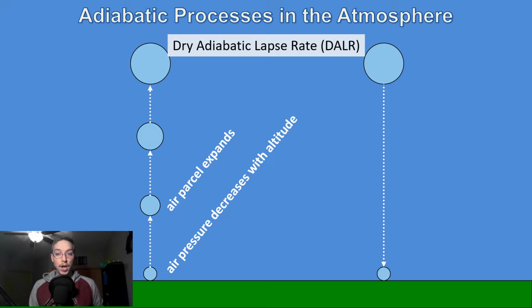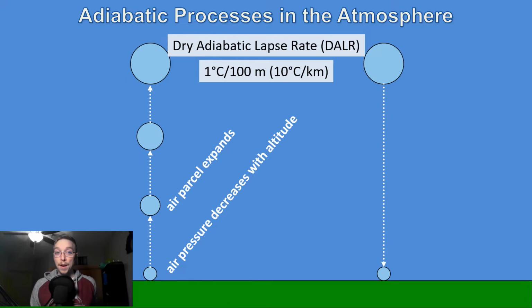Now, that rate of change is pretty consistent at about 1 degree Celsius per every 100 meters, 10 degrees Celsius per every kilometer. That number should sound familiar because all of you have taken Geography 104, and this was something we talked about in the Moisture in the Atmosphere lab, the Mount Doom lab, where you're tracking a parcel of air moving up and over a mountain chain in Northern California from Eureka to Redding.